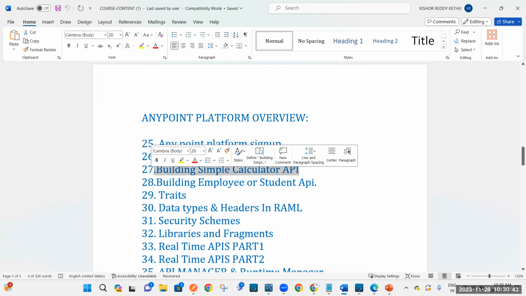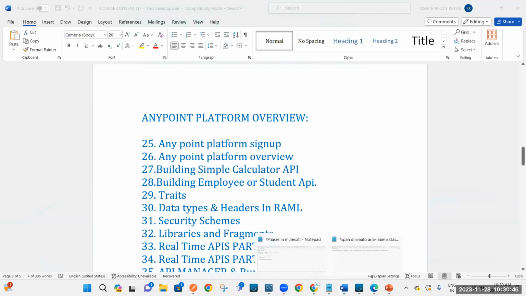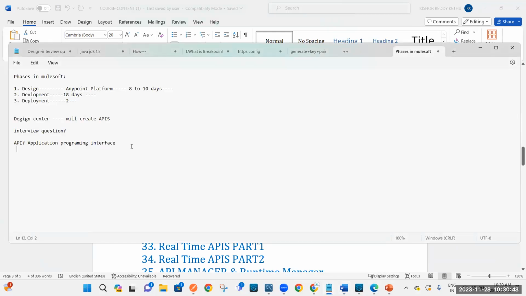Okay, so first I'll write something here. How to create an API. This is very, very important. First thing is, if you want to create any kind of API, first we need one resource path.